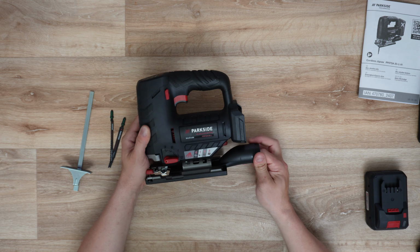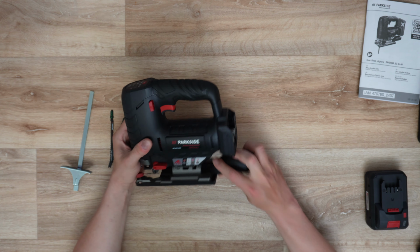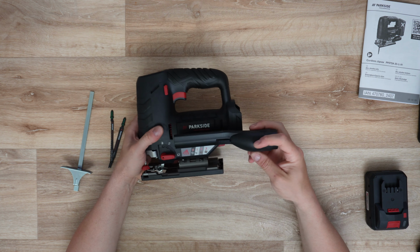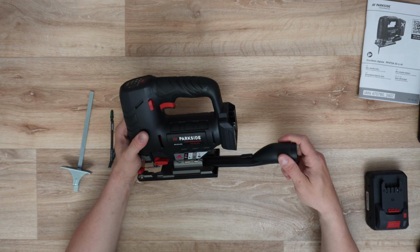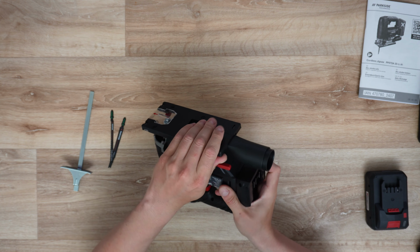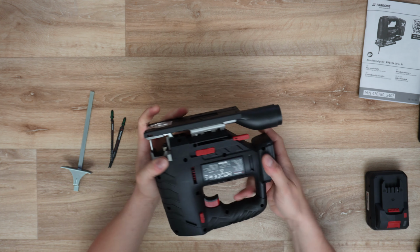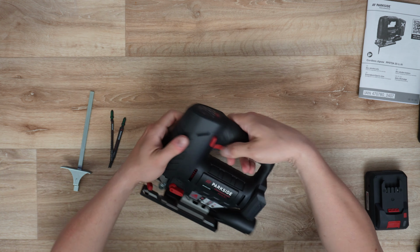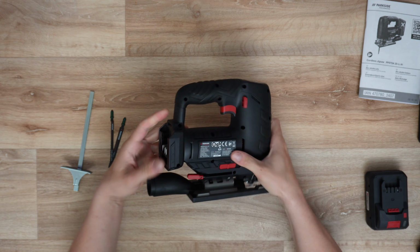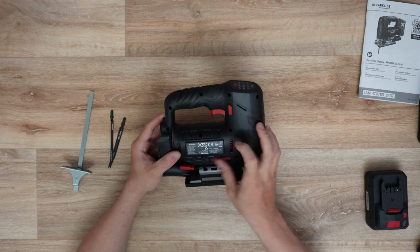We have the vacuum cleaner adapter. You can connect a vacuum here. And I think you can remove that. Oh, there it is. Just pull if you don't want to use the vacuum. And it locks. You can even remove the base if you want by removing these 4 screws. Soft elements around, I like that, nice grip. Here it is the switch for dust blowing function, on off.